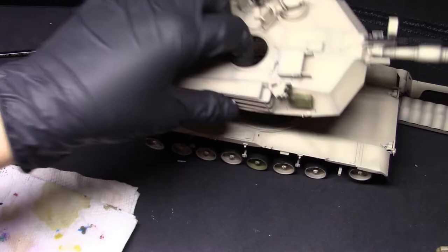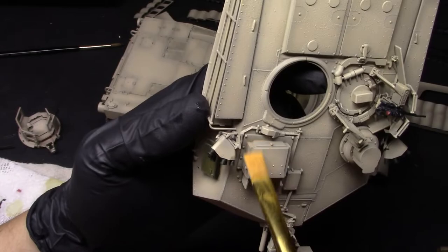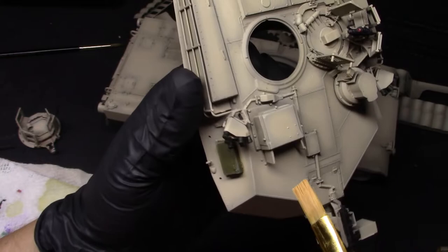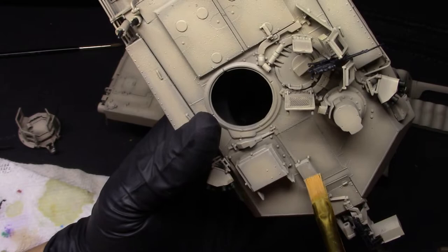So the goal here was to dry brush the edge highlights on here, because this is, again, me being lazy, trying to get it done faster. And, I mean, it looked okay, but I realized when I was almost done with the tank that it just didn't really cut it, so I ended up going through quite a bit to make the edge highlights pop a little bit more. I do end up brush painting them, not dry brushing, but actually brush painting them afterwards. But yeah, this is what happens when you try and cut corners.